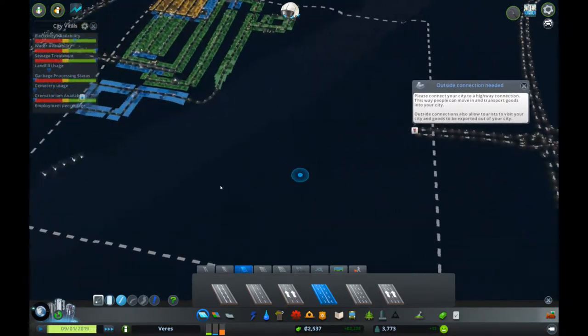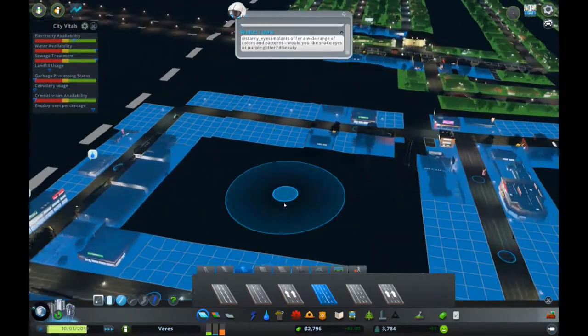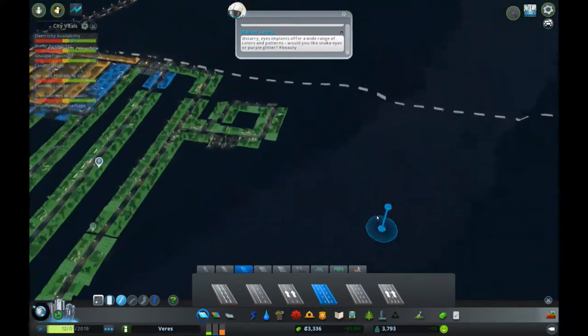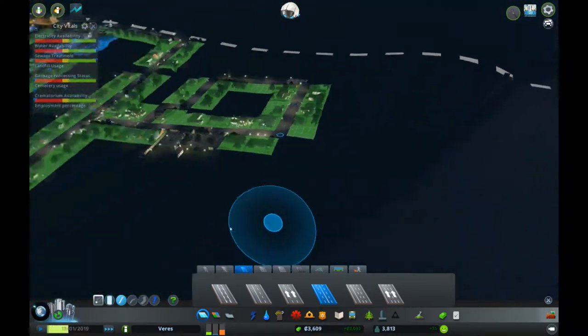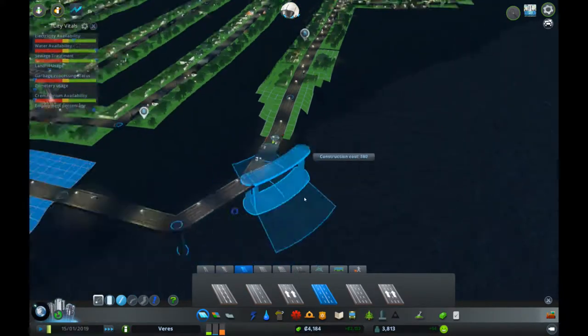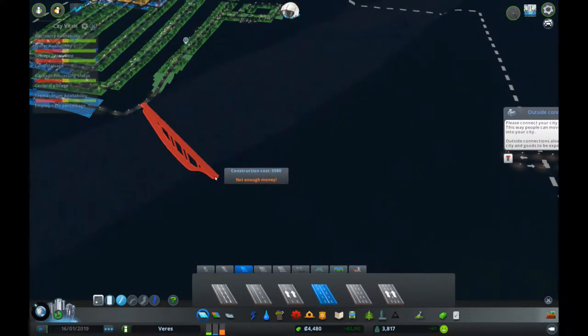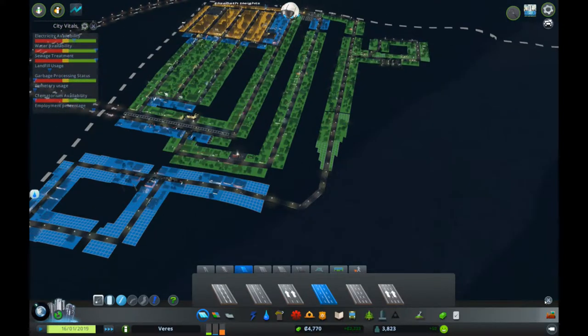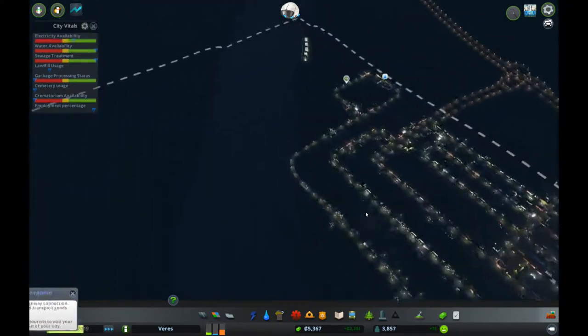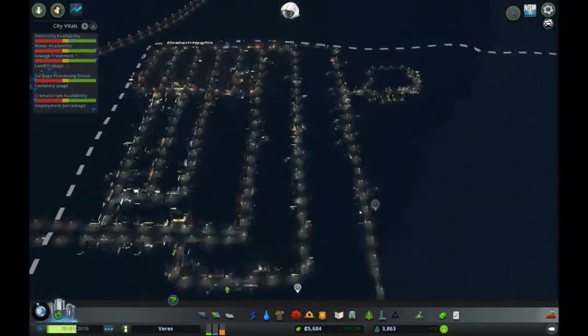We should probably move it over. We're starting to not have much growth space. I think I will move it over. We need a road though. Yeah, right here. Perfect. Oh, we don't have enough money. Save up a little bit. It's looking pretty big, actually.